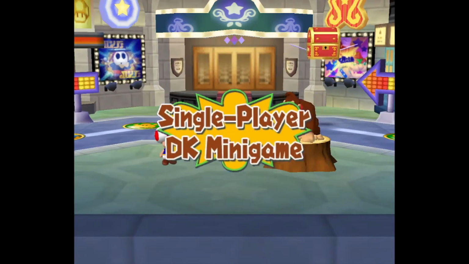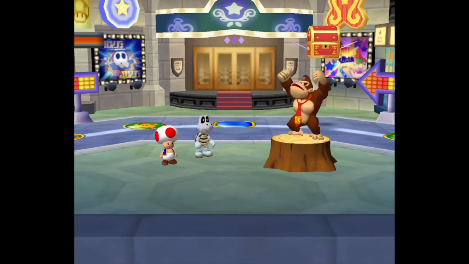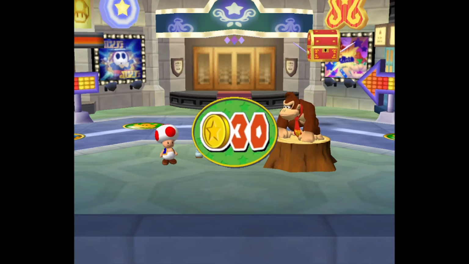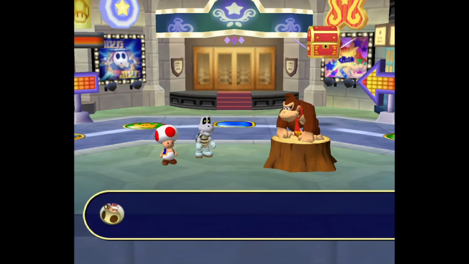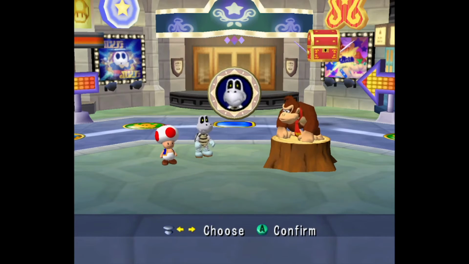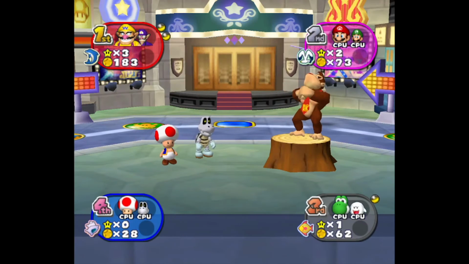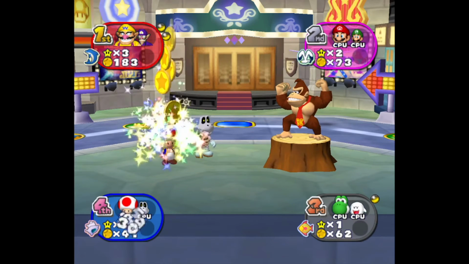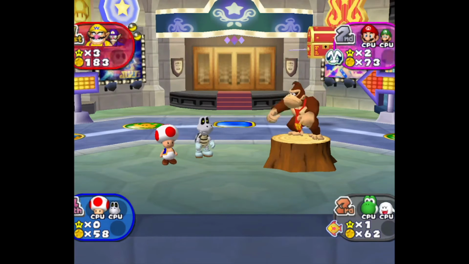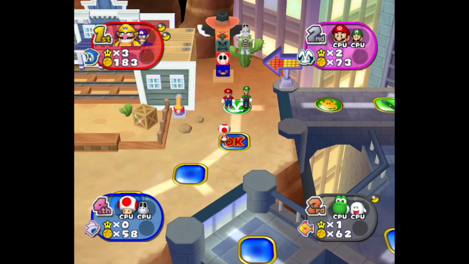Oh, they've got a single player minigame as well. Let's see what the Simian friend will give Toad and Dry Bones. 30 coins if they win. Alright, Toad. Oh, it looks like Toad did win 30 coins. Nice job to him. He's a fine bloke. You can always count on him when you're in need.